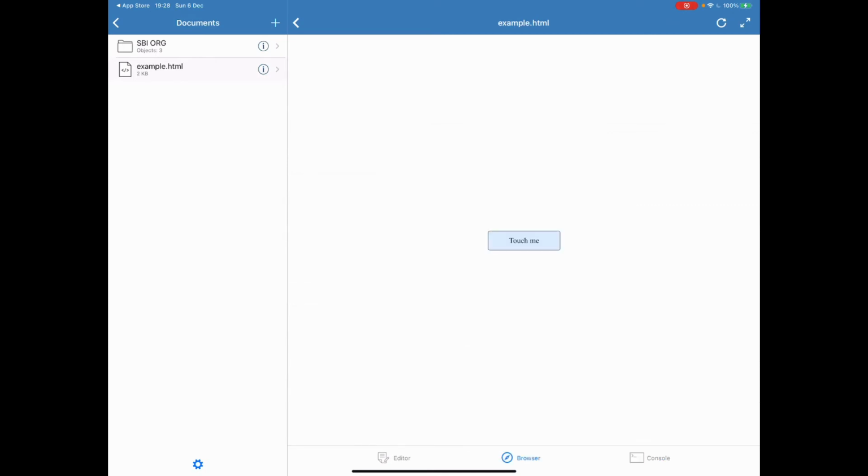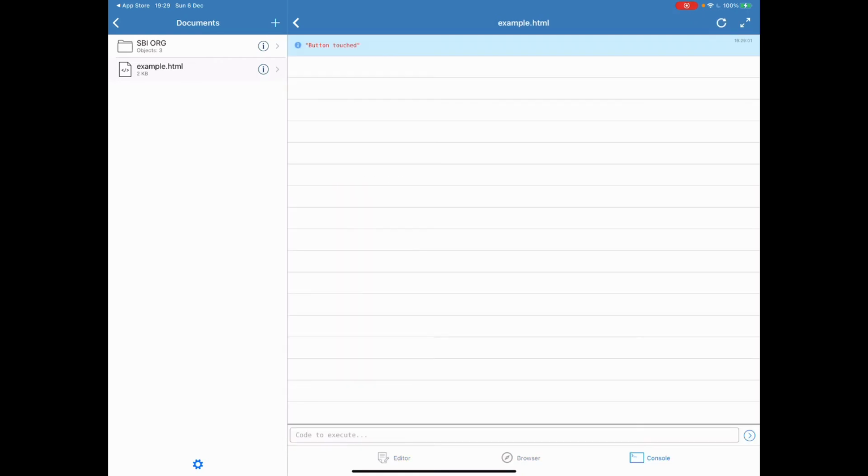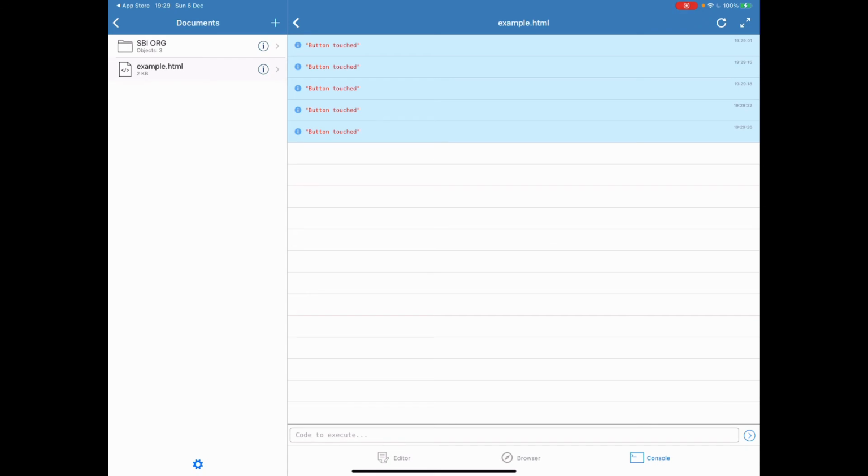So if you tap on browser, as you can see, this will pop up, and if you do touch me, it does a pre-made thing by this. And as you can see, there's a 1 on console, because in console it says button touched, because we pressed this button. And as you can see, it is pretty cool. The touching, I think it's really satisfying. But also, after a long time, these things will get a little bit annoying, but that's just how it is.